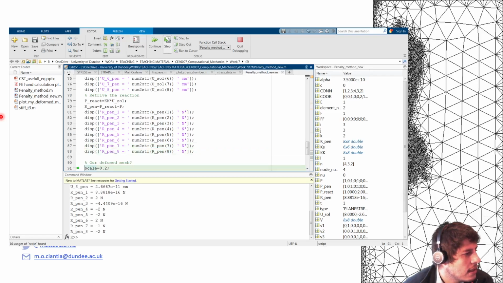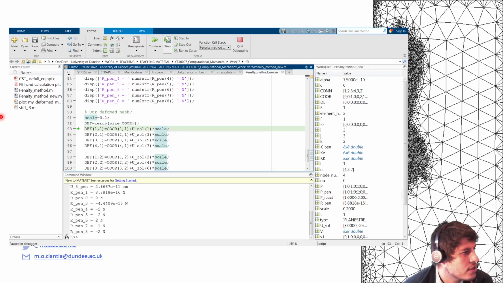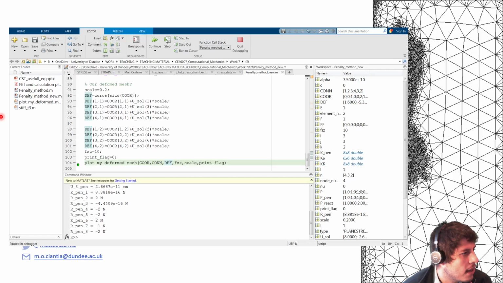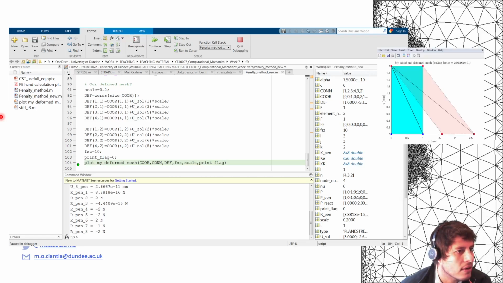So, let's see if we can plot our deformed mesh. Here we calculate the position of the deformed mesh by adding the nodal coordinates of our initial node plus the displacement of the solution in x and y respectively. And then I plot my function, which should appear here. I'm not displaying it because it's hidden there. Okay, where is it? Here it is. Okay, so yes, this was our element that is deformed because of the pressure applied here on the left and the load on this node here on the right.